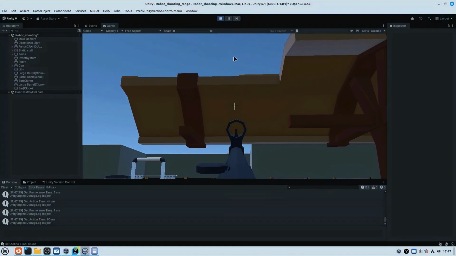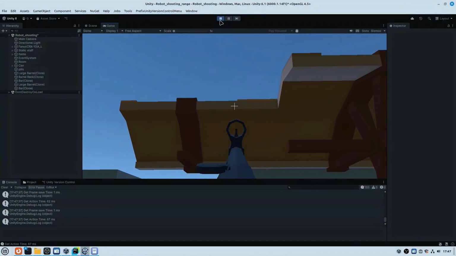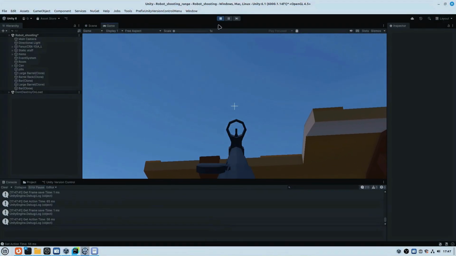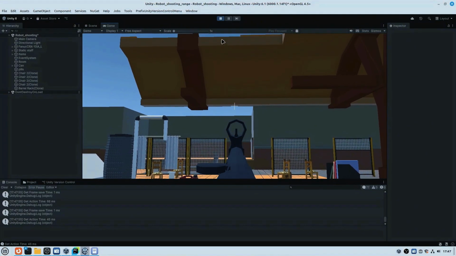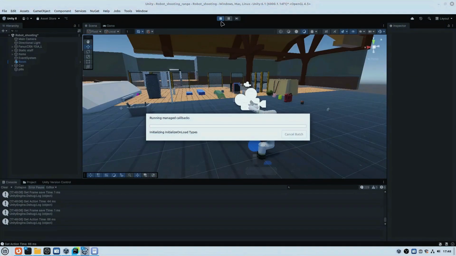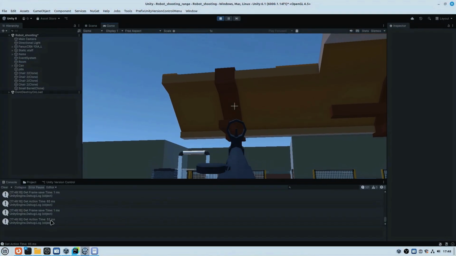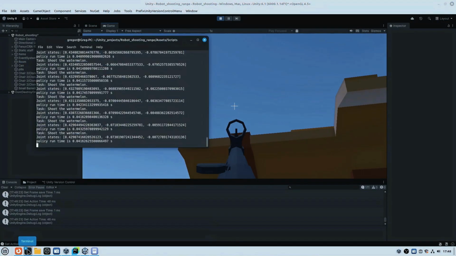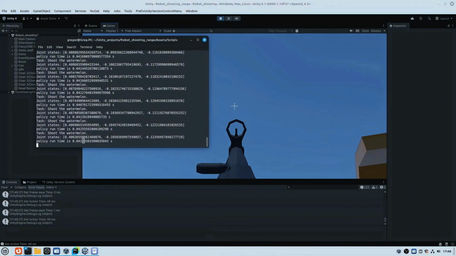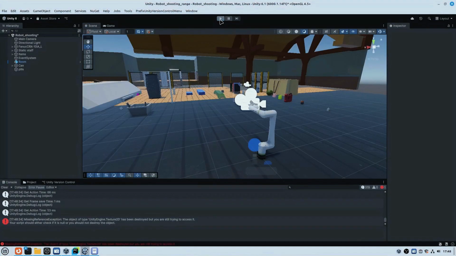Okay, and now we're running the Pi 0.5 policy, which is successfully running on my simulation, but it is not able to shoot my watermelon. It seems the policy does not see the watermelon at all. Also, another interesting thing is that the inference time of a single step of that policy is about 40 to 41 milliseconds.